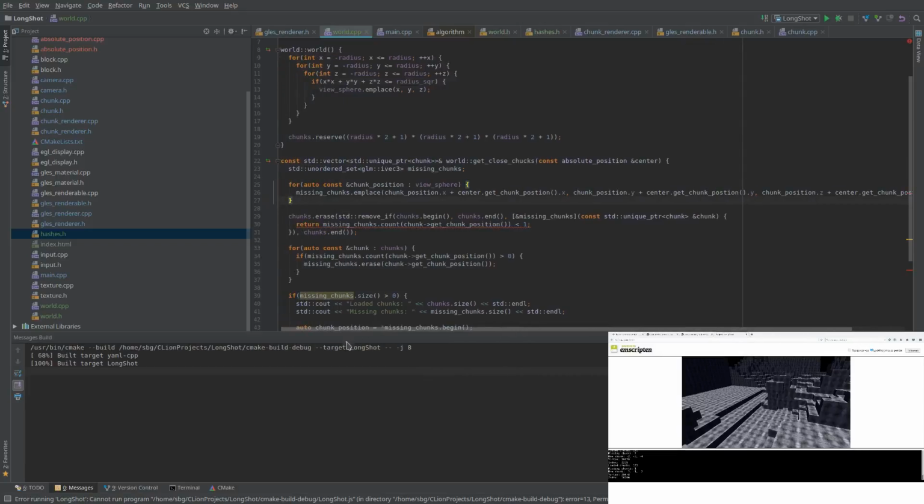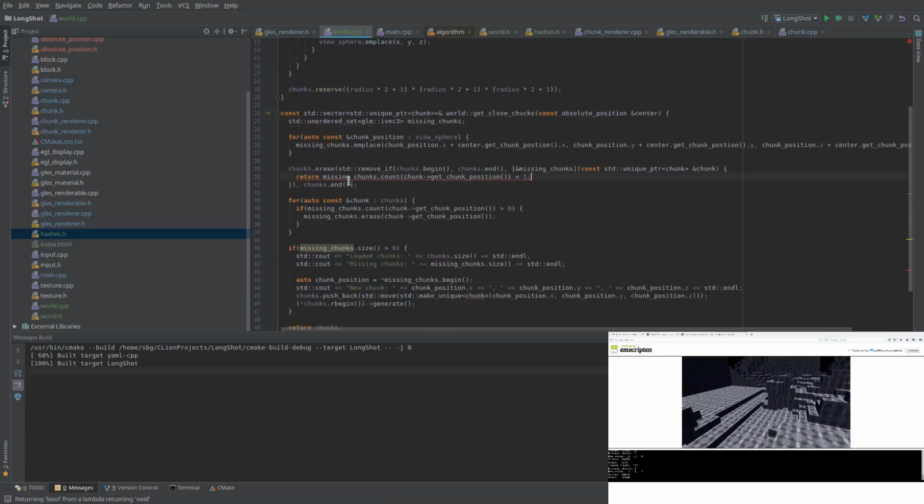Then we go through our chunks. We erase those chunks that we need to remove by going through our missing chunks and counting if it's in the missing chunks. If it's not, i.e. it's not a chunk we want to render, actually I want to rename this; these should be our render chunks. So we run through our chunks, and if it's not a render chunk, we remove it. Then we run through our chunks again.